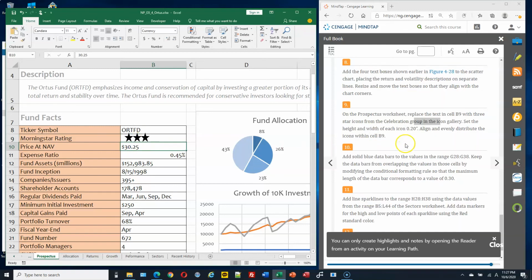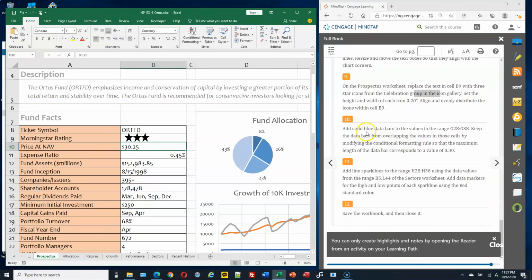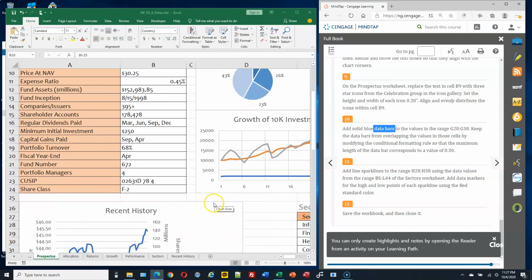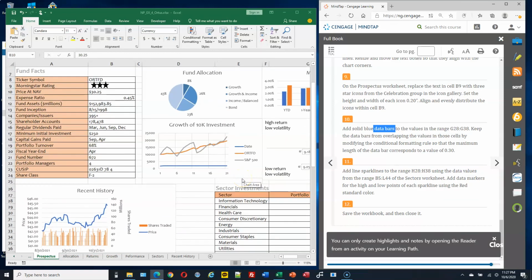Next, add the solid blue data bars, G28 to G38. Let me zoom in.